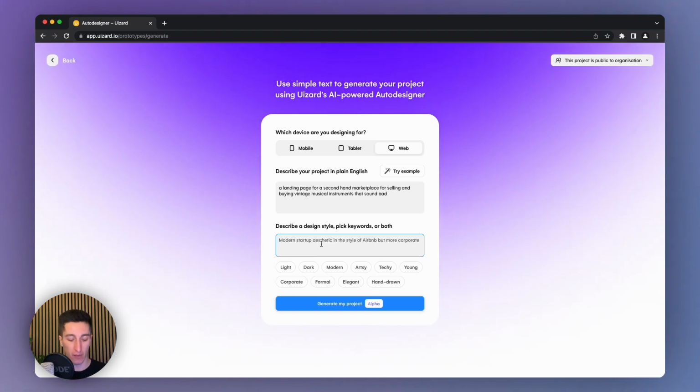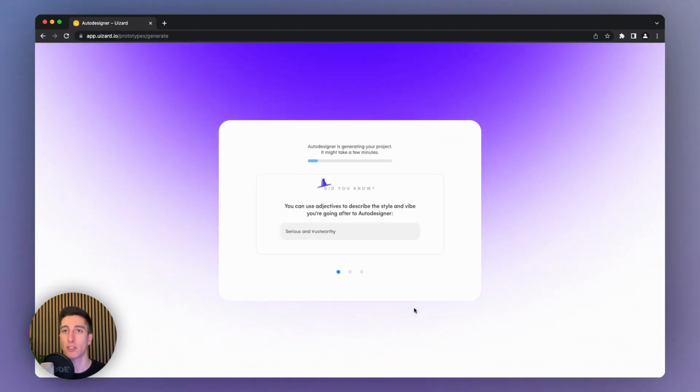So here it could be dark mode, tones of blue, for example, elegant. You can also just pick some of the keywords here if you're out of ideas. Otherwise, you can just describe it in here in the prompt. And now we're gonna hit generate and wait for the work to be done by AI.